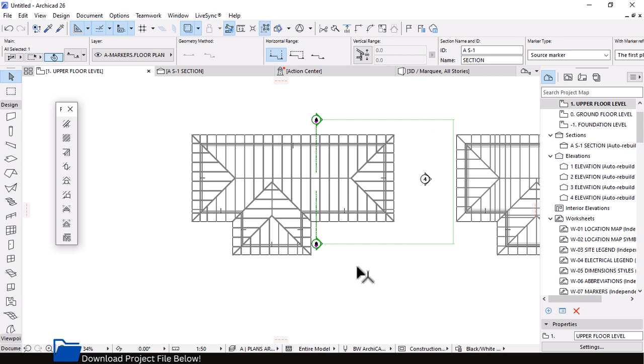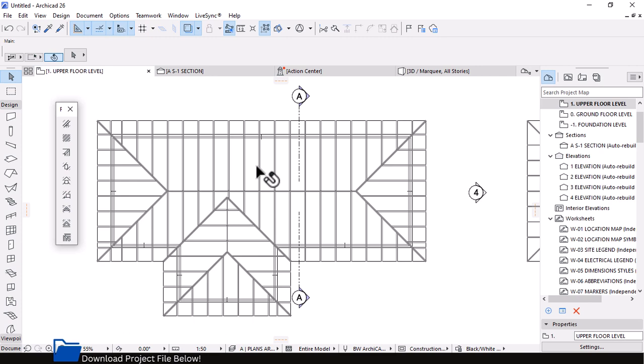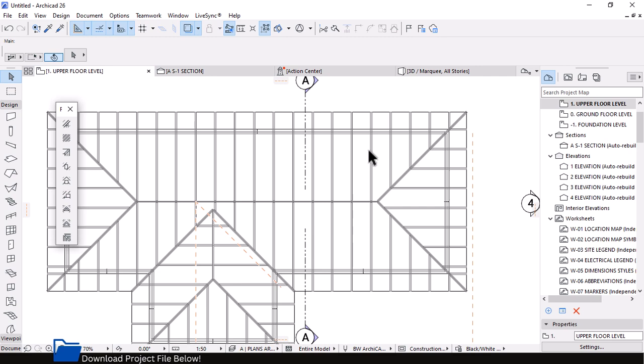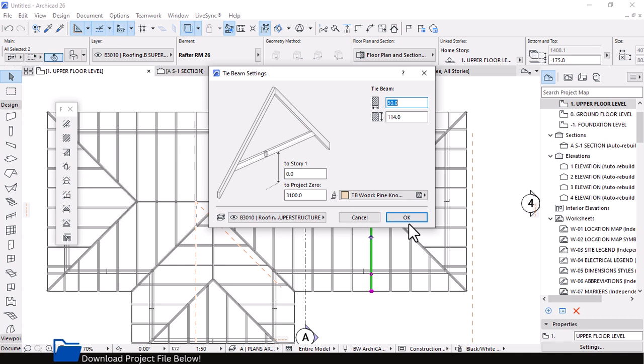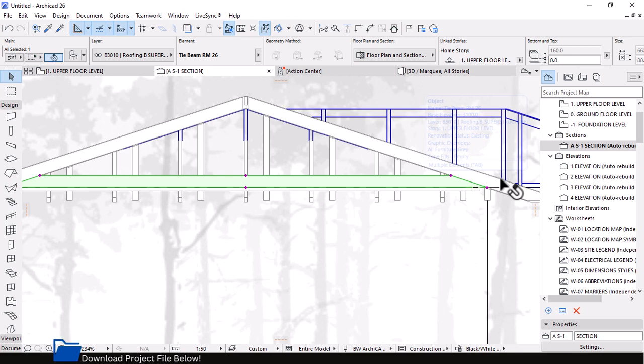I'm going to start by placing the tie beam first to everything, or to all necessary areas. So what I'll do, I don't know, can I place multiple beams? For example, if I select this, I can just say create a beam and then set it to 3.1, which is fine. This is supposed to be 180, and then the height is going to be 160. If you hit OK, we can confirm on a section how it's been placed. Obviously it's here, it looks perfect. It's sitting on the wall plate line.